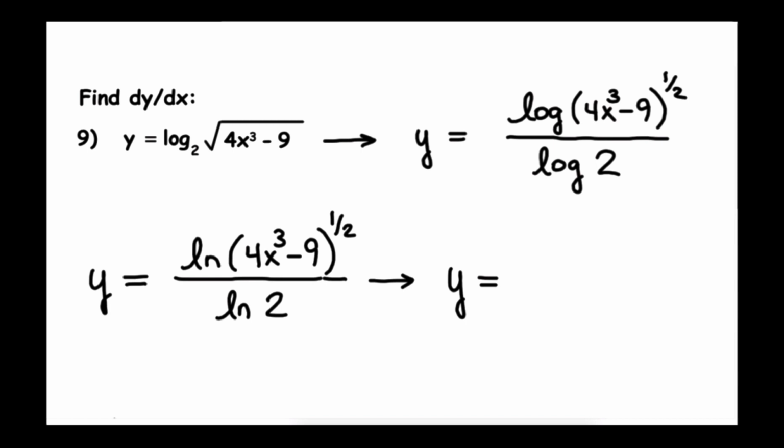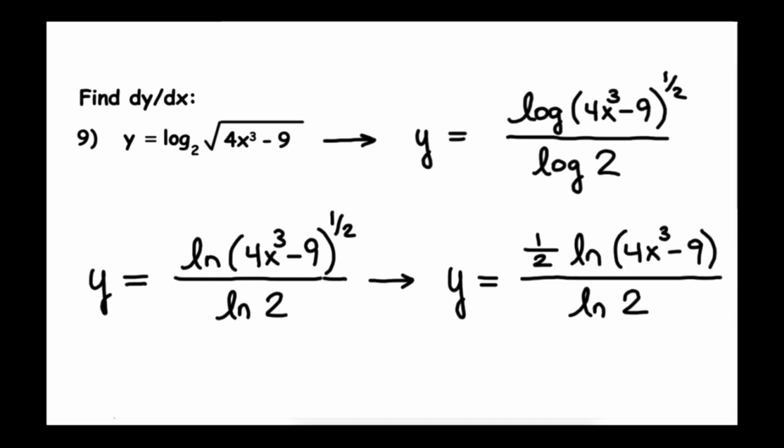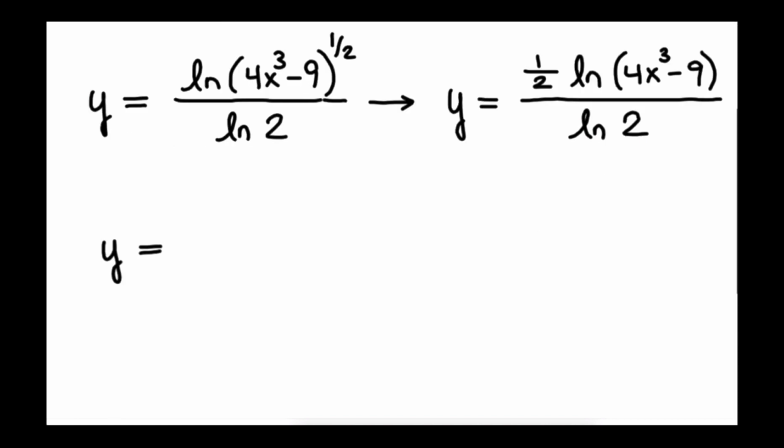So I did. And then finally, last but not least, you can use the power law to bring that 1/2 to the front and to write it as a coefficient. All right, I'm running a little low on room, so I'm going to slide all this up a bit. And I'm going to multiply the numerator and denominator both by 2. That way, these will cancel. I don't like the fraction within a fraction look.